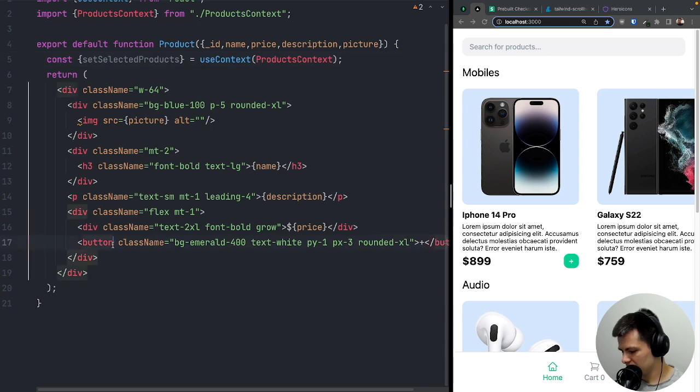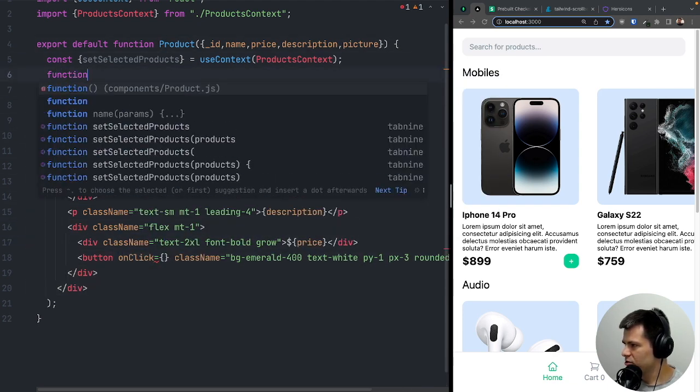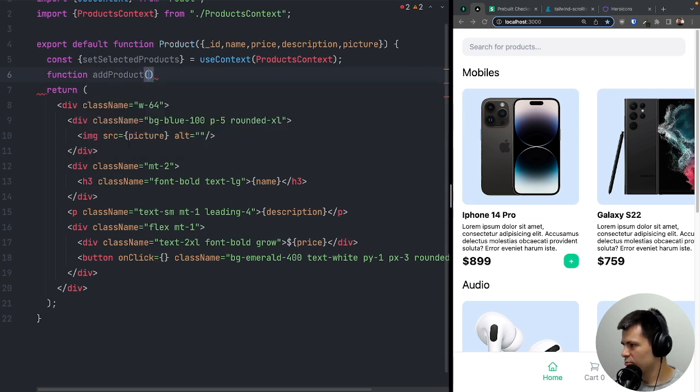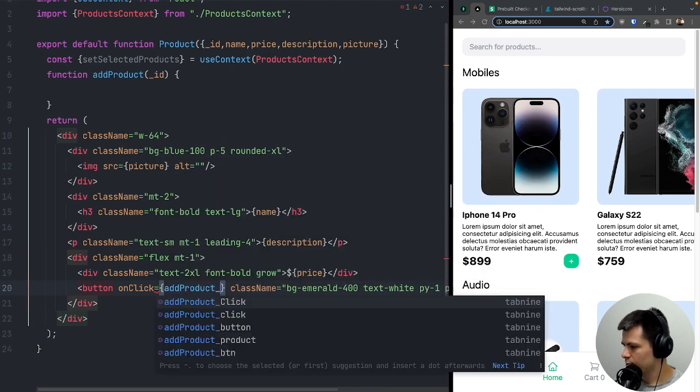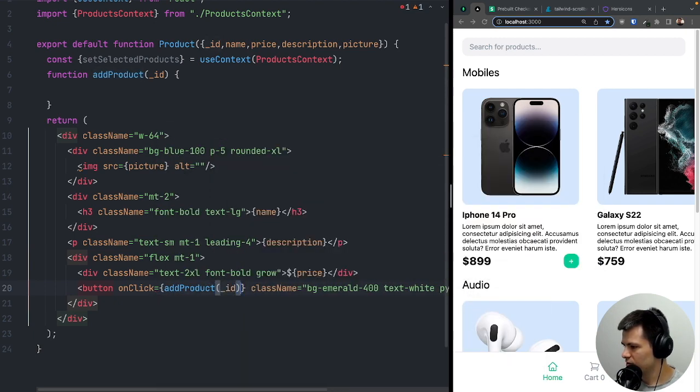On our button, when we do onClick, let's say that we will call a function called addProduct, and we will pass the ID of this product. So here onClick, let's do addProduct with the passed ID of this product. Well, actually, we don't need to pass the ID because it's the same ID for the whole component. I know that inside this component, we only have this one ID.